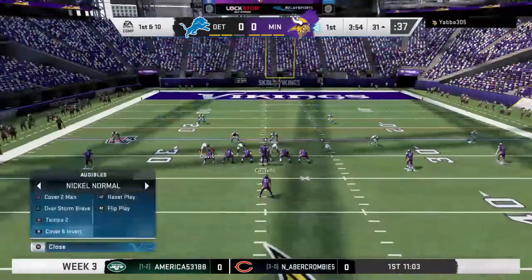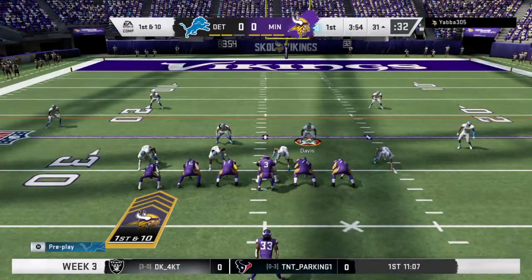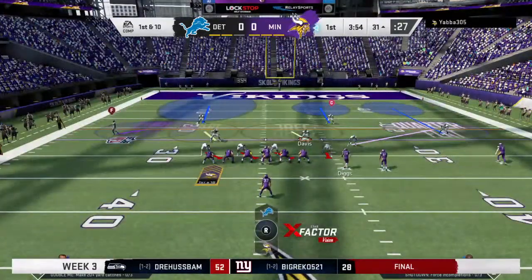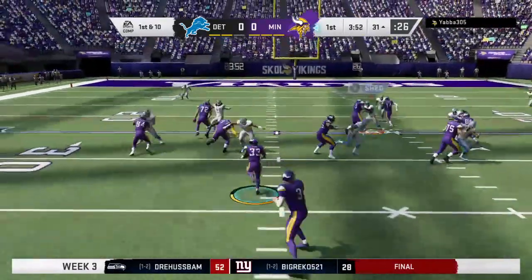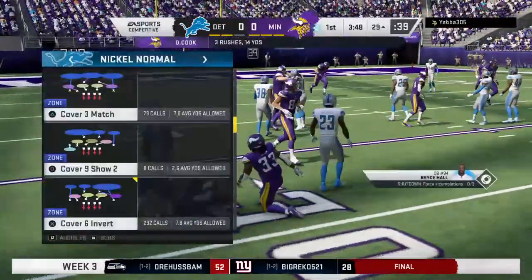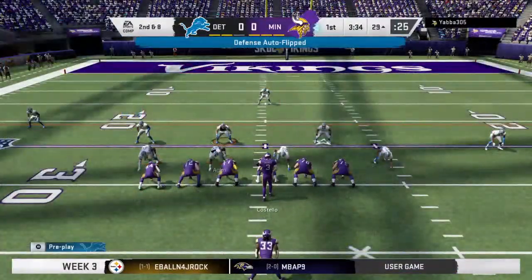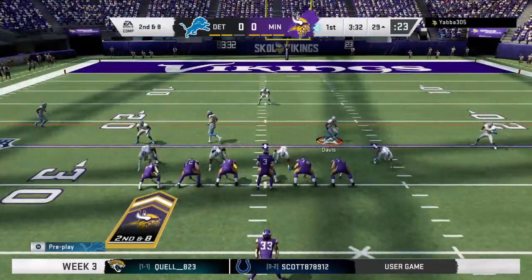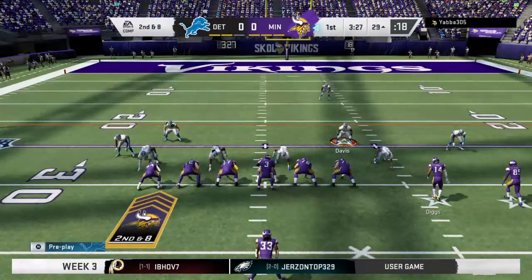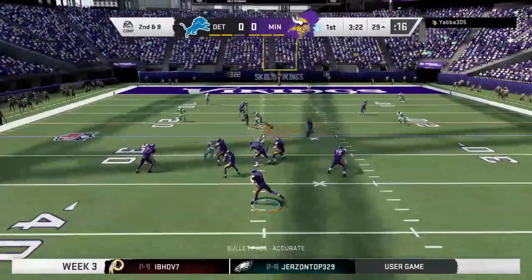First down, here's the run with Cook. He winds up getting only a couple there, down to the 29. Well, we saw him there trying to get it to the outside, trying to get to the perimeter, but not a whole lot of room there. But there's got to be one positive to that. If you keep moving laterally, creases tend to develop as the game moves on, and they can run it back inside later. Here's 2nd and 8.